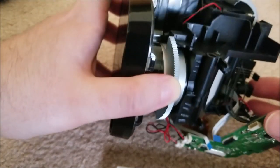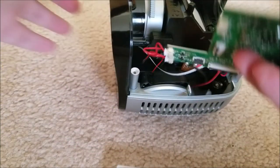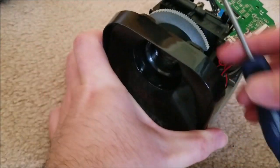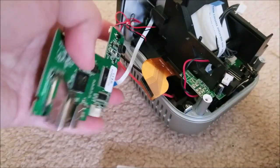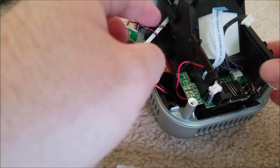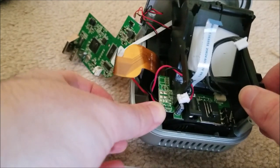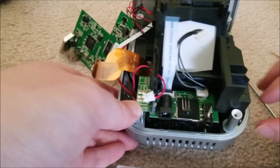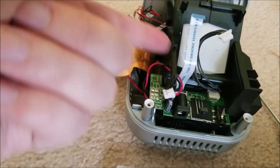That fan appears to be sucking air in from the side, and there's one here too. The way it works is it sucks air in through the bottom, goes up through pretty much everything, and then blows out the side. I'm getting to the point where we might be able to wiggle the whole thing loose somehow. There are some screws I see at the very bottom, but I probably can't get to those until I get this top assembly off.